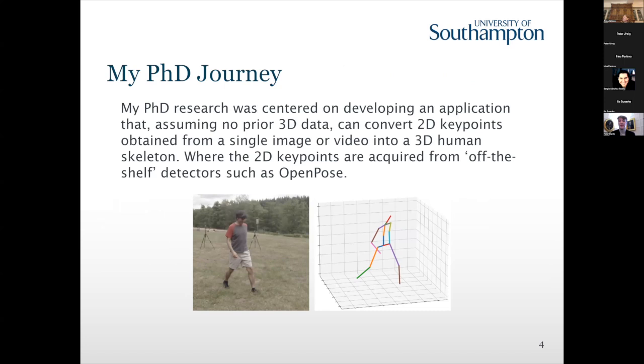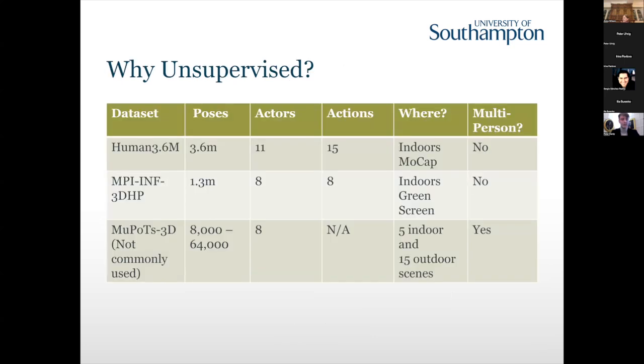So the whole entire maths of my PhD can be summarized as this. I have this function f, which takes in these 2D key points x and y, and it predicts z, which is the depth. But luckily, what makes this worthy of a PhD is that f is very hard to figure out, especially when you don't have any 3D data to begin with. So why am I dealing with unsupervised learning? Unsupervised learning just means that I don't have any ground truth to train with, and this is mainly because the amount of 3D datasets that exist are lacking.